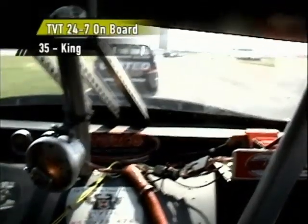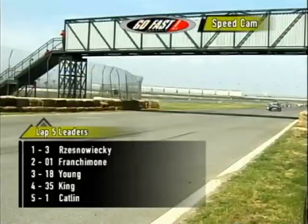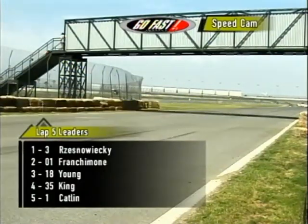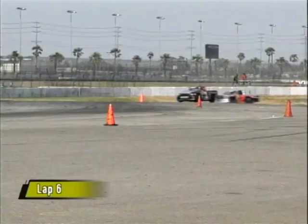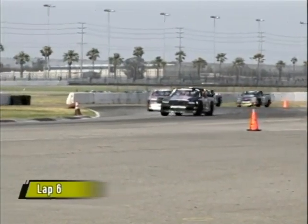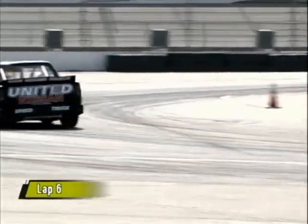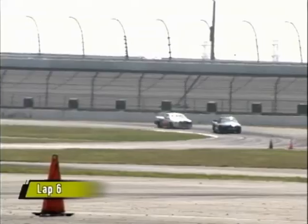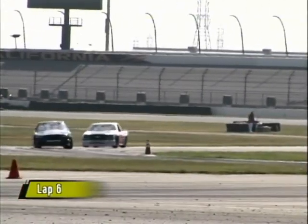Now we're on board with the 35 truck — Randall King. These drivers coming into this little right-handed turn, then into a quick left-hander, really show some outstanding truck control. Unlike his past driving, race officials tell me that Randall King has totally changed his driving style here in '07. He's driving calculated, he's confident, and he makes sure he keeps his truck out of trouble. That's what you have on a series that tests everything from very small oval tracks to large road courses like Firebird where Darren Young picked up the win — a 1.7-mile road course versus this 1.5-mile road course, with some tougher twists and turns.